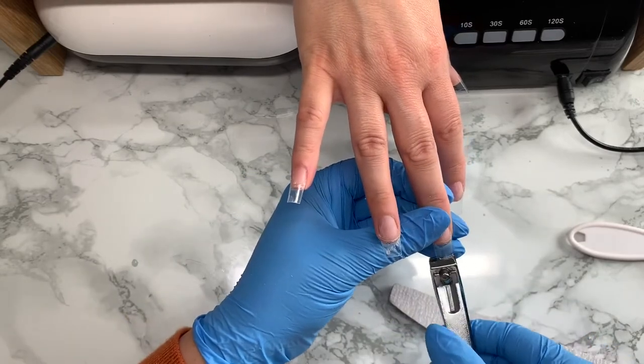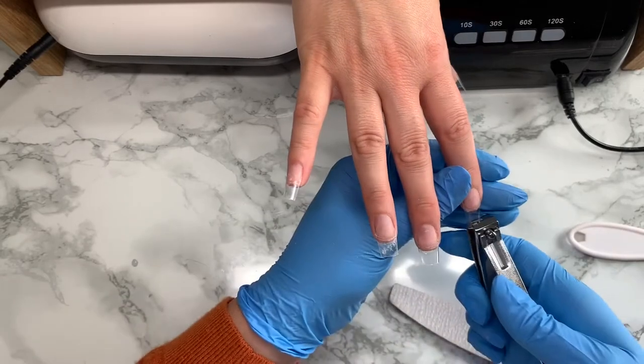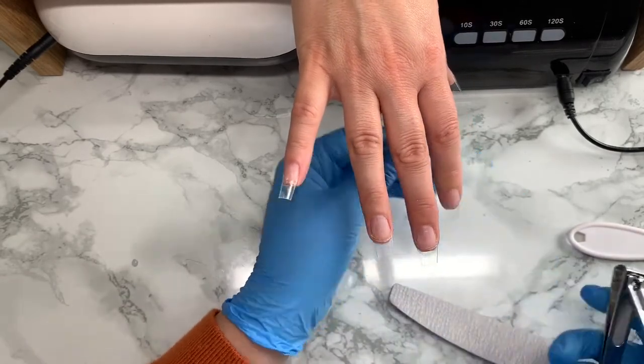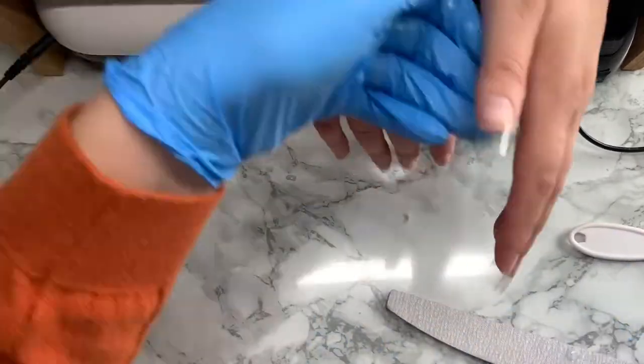My client did then decide that she wanted them shorter. So before I moved on to anything else, I did make them all shorter. I just did that with a straight edge nail clipper. It's so easy. And then I moved on to the filing routine.